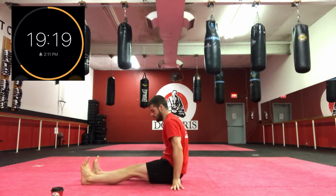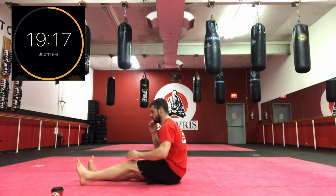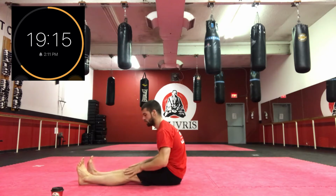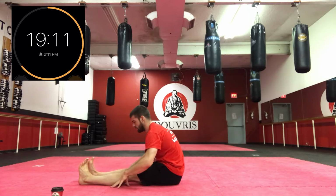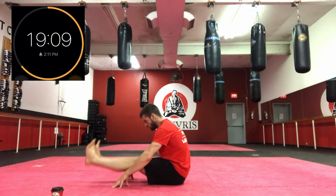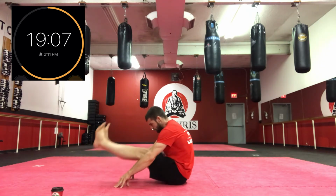So we're gonna start with our legs out straight. Make sure our hamstrings are quite stretched here. So find a nice forward fold, not too far. We're gonna pulse our leg raise up 5 times. 1, 2, 3, 4, 5.